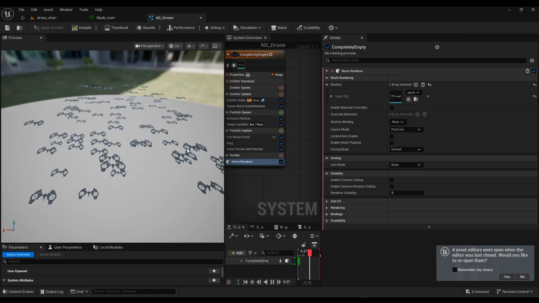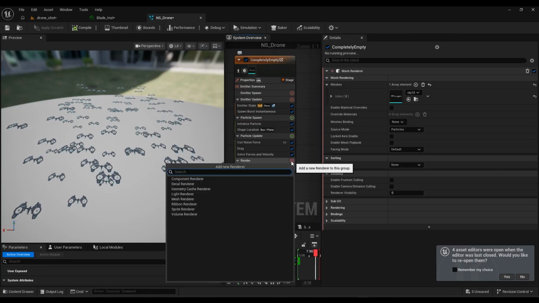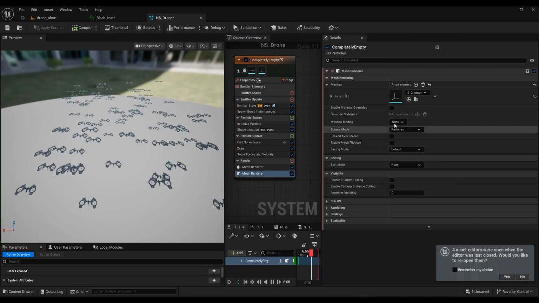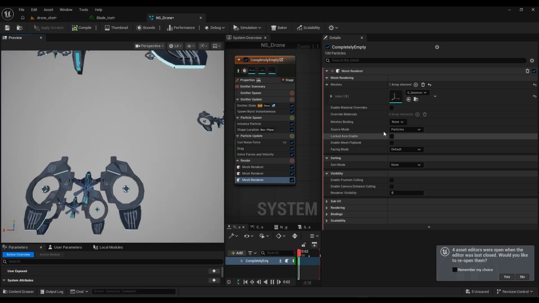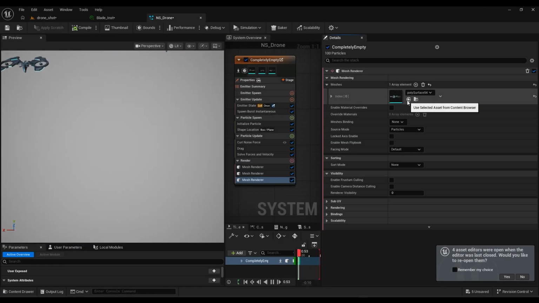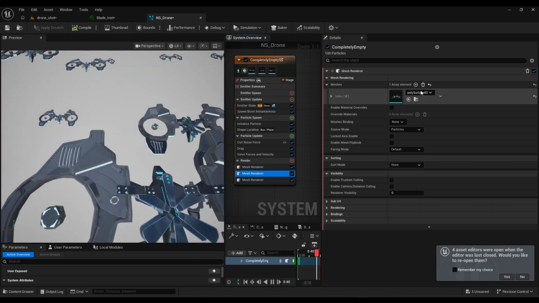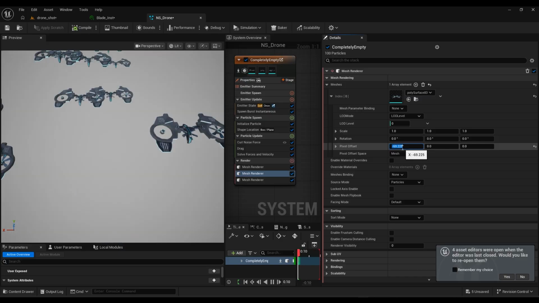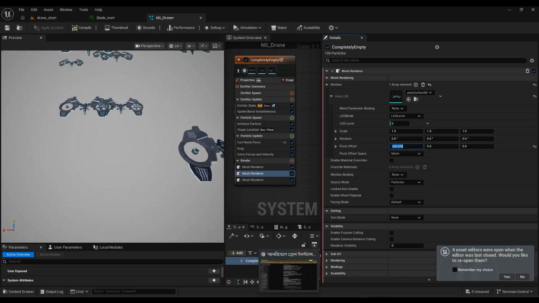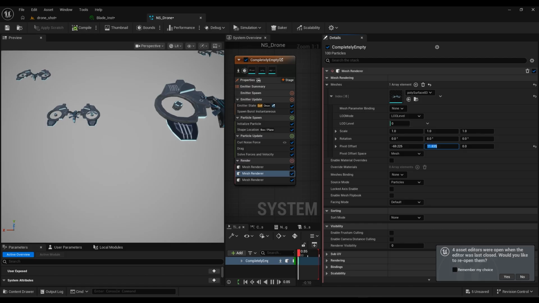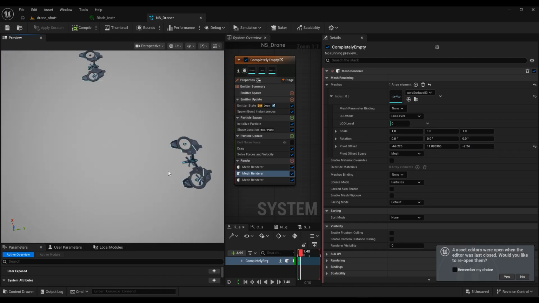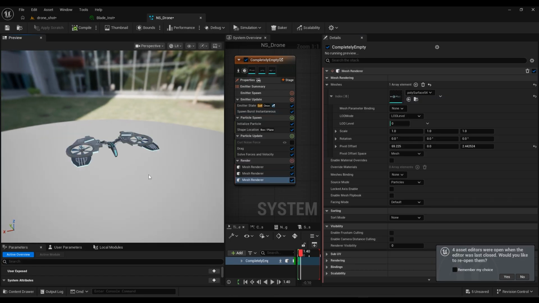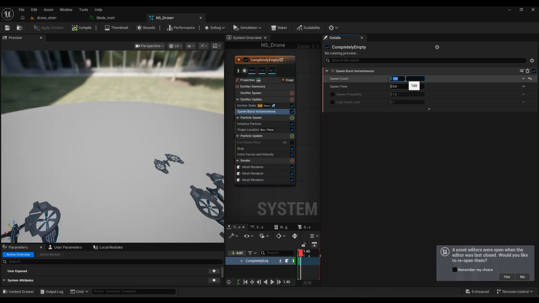Now I will go back into the Niagara system, click the plus icon in the render again, add a mesh render and assign these blades again. The blades have appeared in the middle. I need to fix this, so I will click the index drop down, go to position offset and enter the value. By inputting these values, I will place the blades in their proper position. They are correctly placed now.